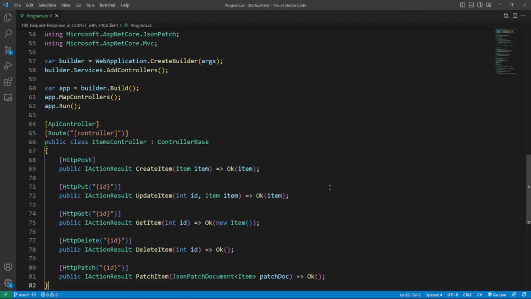Okay, now receiving requests. There are two ways to receive requests in an ASP.NET Core application. The old one is MVC, where every resource is represented by a controller that contains all endpoints for that resource. The new way, available since .NET 6, is by using minimal APIs. It introduced a new lean, fast way of building APIs with minimal dependencies and boilerplate code.